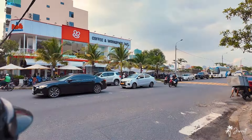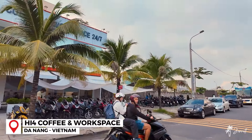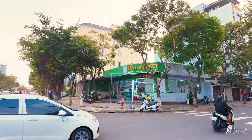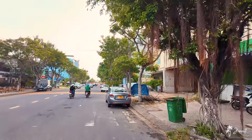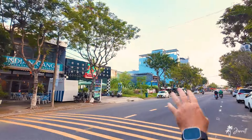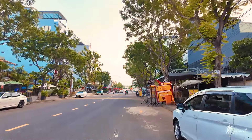I showed this coffee shop and co-working place on my last video right here — it's a great place to come, very big, for coffee, drinks, and co-working. You can see they have a whole upstairs area. It's just bars, more bars, more restaurants. There's endless, endless nightlife here in Da Nang — literally thousands and thousands of places to go.